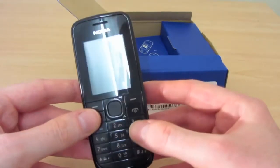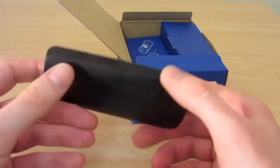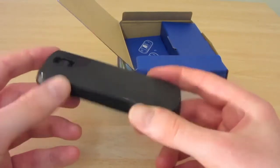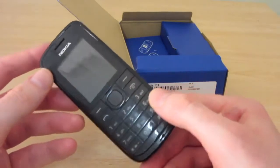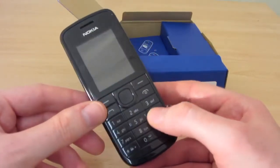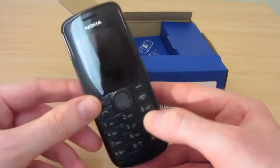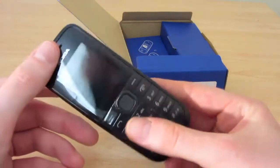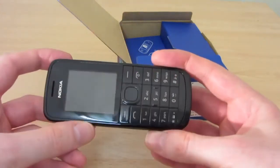preview, just text with very small amount of graphics. So it's not a fantastic web browsing experience, which is perfect because I'm going to cancel my data contract because I'm not going to use my phone for internet anyway. It does have a Facebook app, it does have a Twitter app for people who are still interested in having some connection to social media.